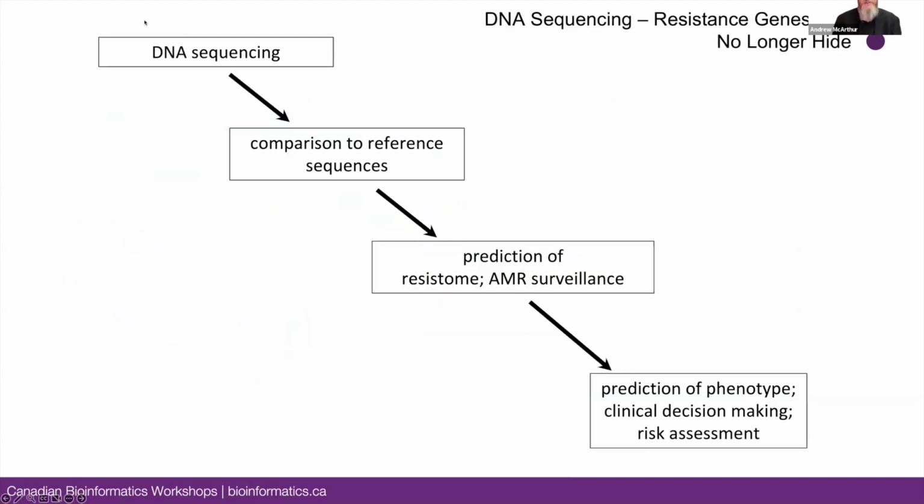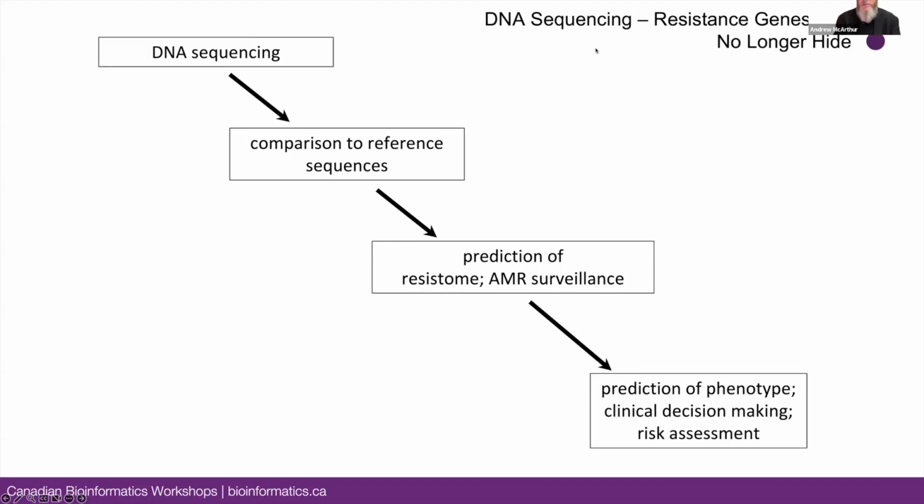So that could be abattoir, that could be biofuel, that could be hospital. From the bioinformatics side, when we're doing genomics, the metaphor is actually fairly easy. So if it's through DNA sequencing, resistance genes can no longer hide. It gets hard in the details. But the technology we use is DNA sequencing. You've heard a lot about the different approaches, whether it be short read Illumina sequencing or long read nanopore. So it's important to pay attention to that market of how those technologies change, because that will change your capacity.